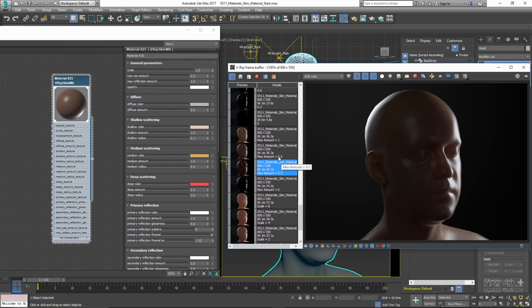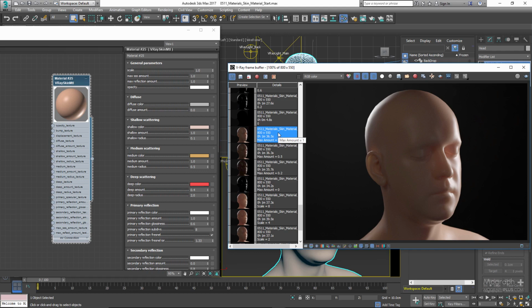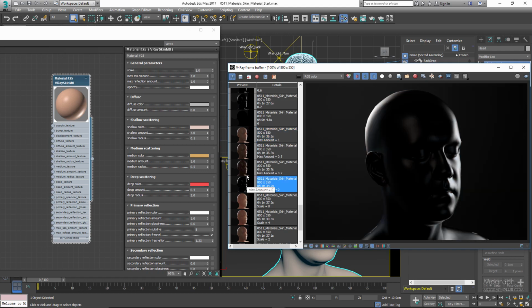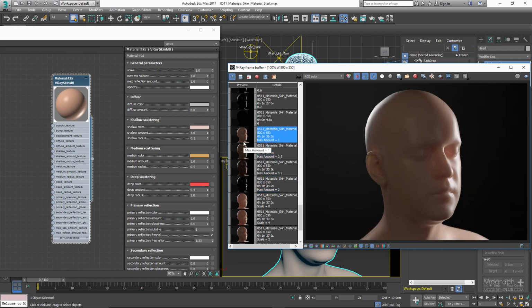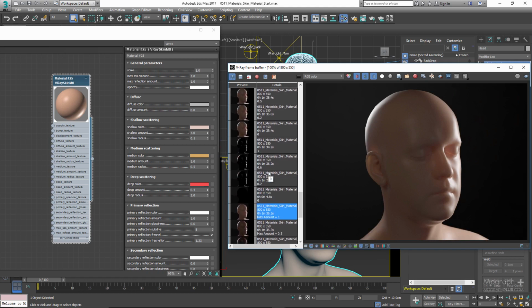And now the max limit for all these scattering layers is 0.2. So we get some scattering effect, obviously. The next one is 0.5, and finally 1. This value is basically like a percentage of how much subsurface scattering from those three layers we want.